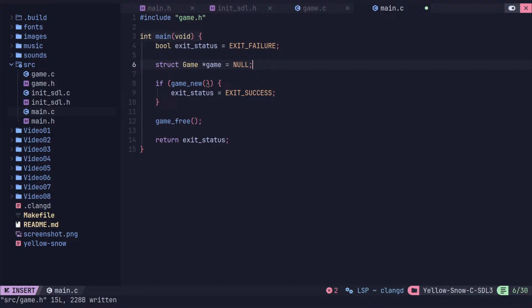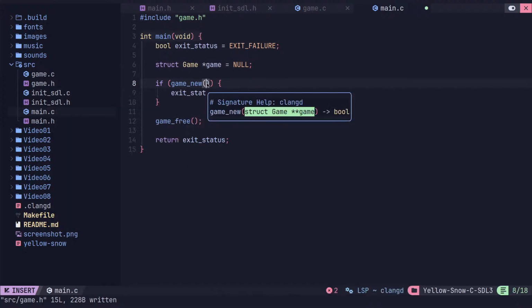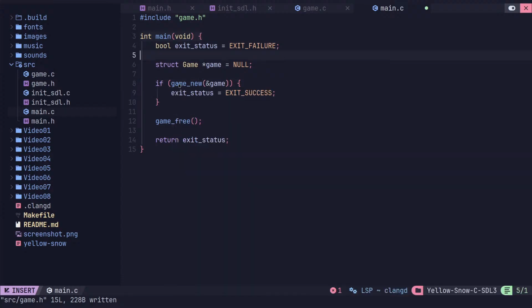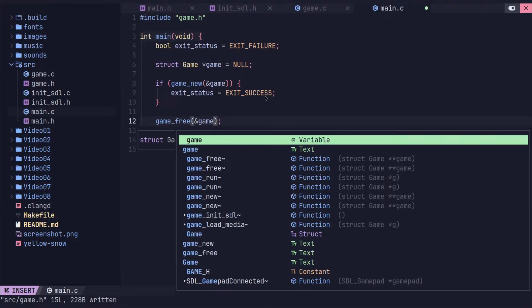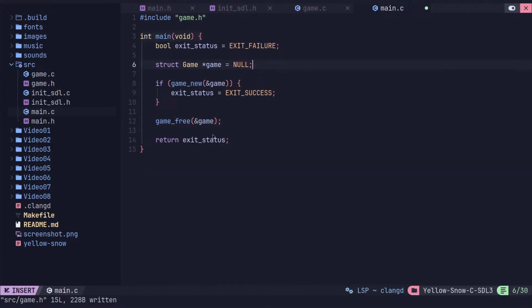And now we need to pass in the address of this. Because remember, new takes an address to a pointer. So game is a pointer now, and we're sending in the address of the pointer. That means it can populate. Now this pointer is no longer null. And same thing down here. We need to put in the address to game. And now if we were to check this pointer after free, we'll see that it's null again. It should have an address here. If it is null, even here, this checks to see if it's null before it tries to clean up. But if it isn't null, if it is something, it's going to clean it up and set it to null. And that's what we did in game.